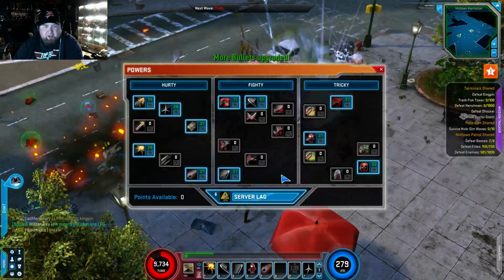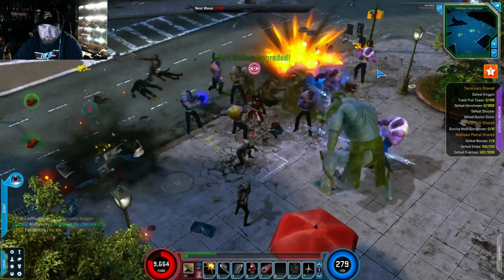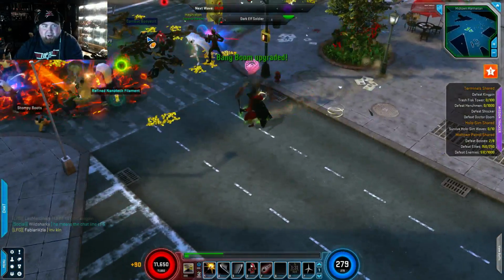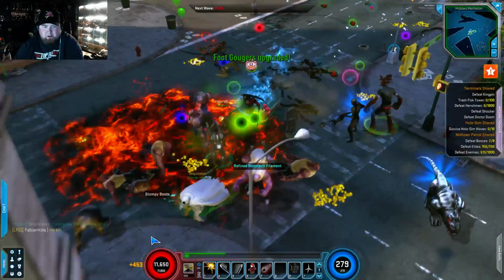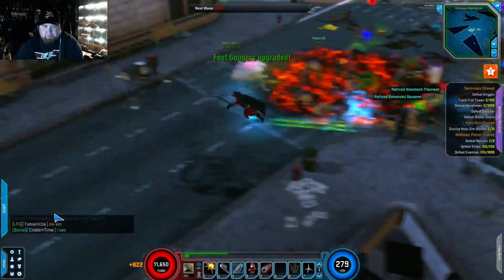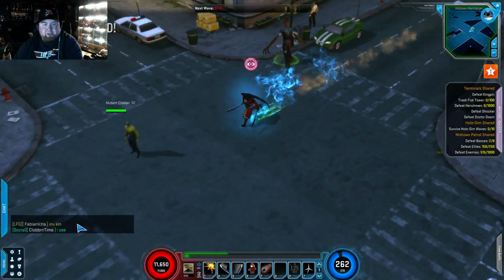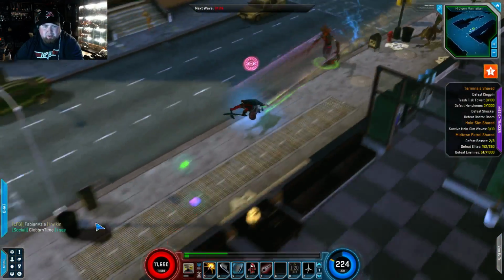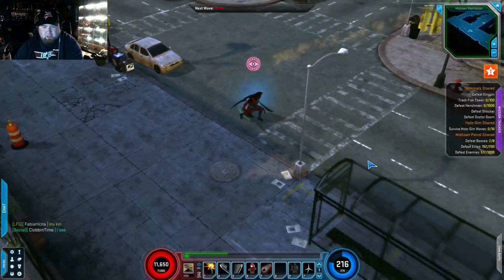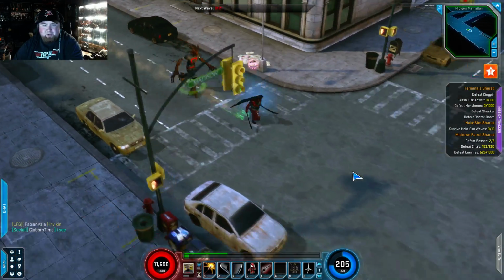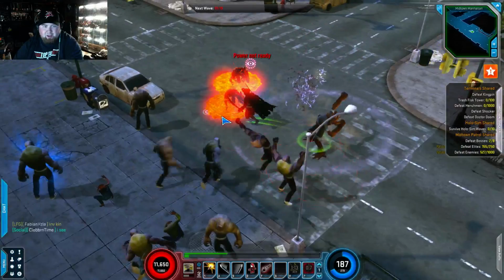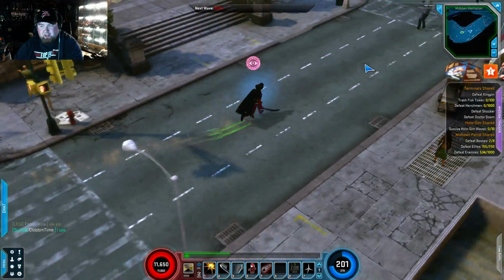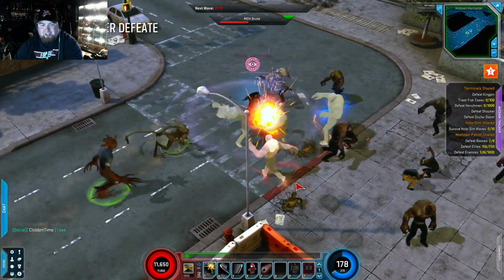And yes, my server lag is level 6. I can literally just stand there in the middle of all of that and not even get hurt. And then if they kill me, I just get cheat mode enabled, or god mode enabled. And the cooldown on that is only like a minute 30. So I can die every minute 30 and not actually die. Yeah, server lag is a pretty good ultimate.